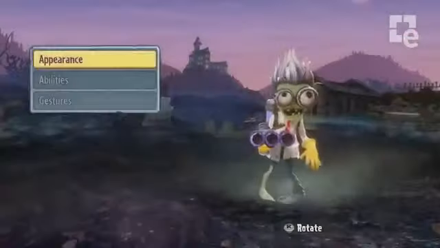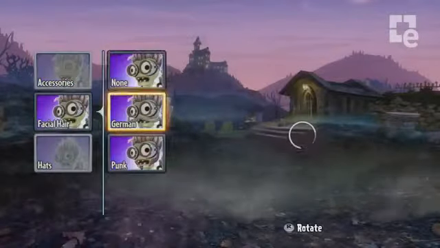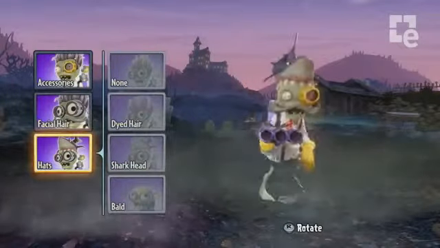Alright, now we're taking a look at the scientists. Now, these are some of our favorite customization options for the scientists. Now, there'll be dozens more options than this in the final game. Funny shark head and monocle. Always good for a laugh.